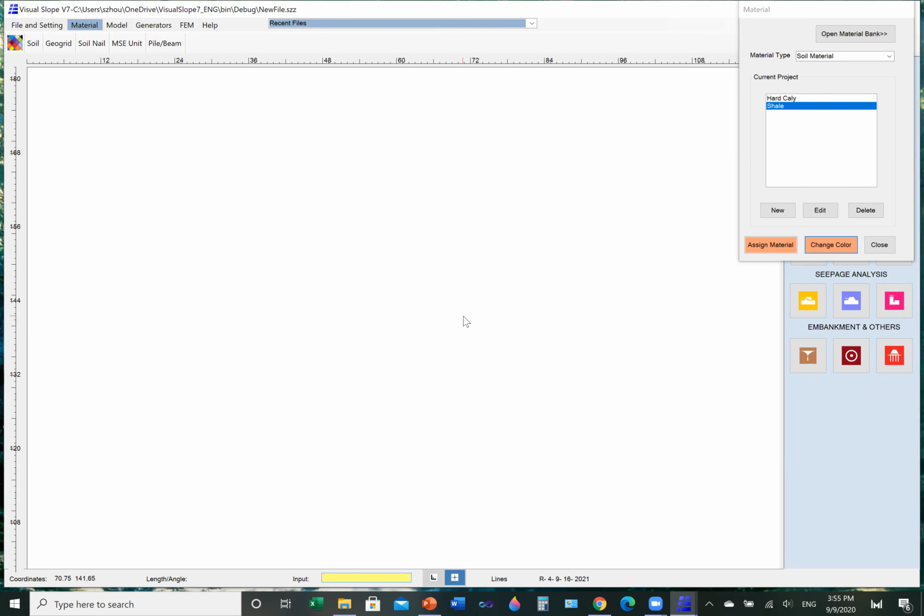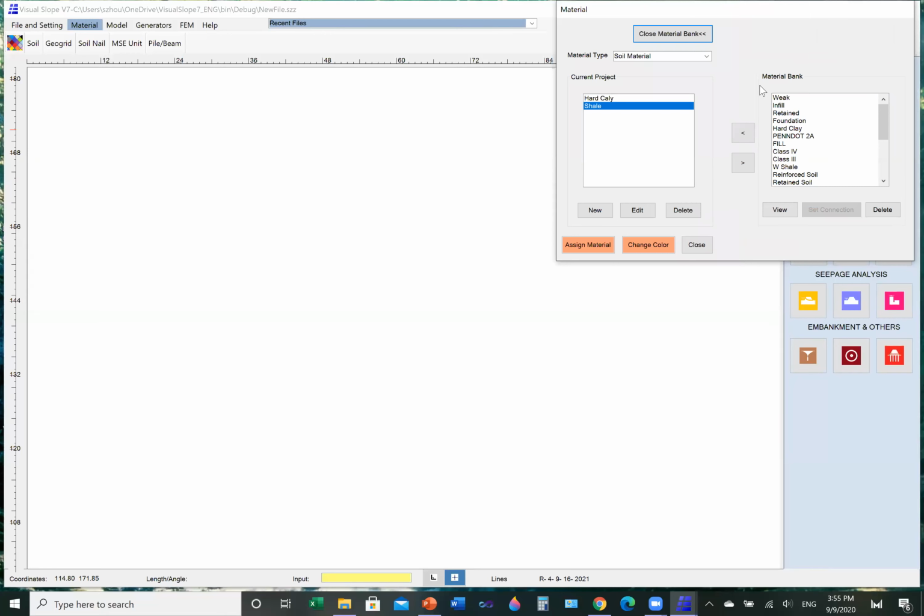Also, I will tell you there's something called material bank. If you have these materials you already set up and want to save them for your next project, you can choose it and click this button, and the hard clay will go into the bank.